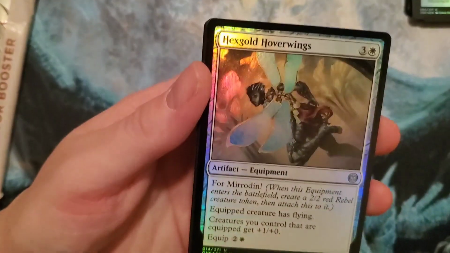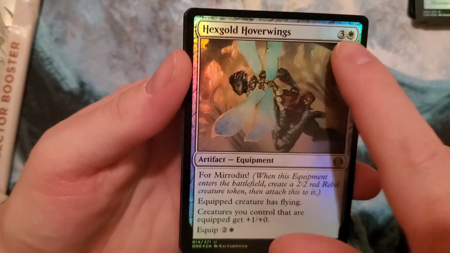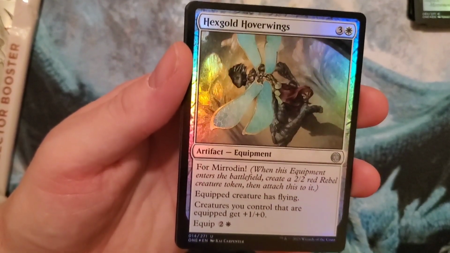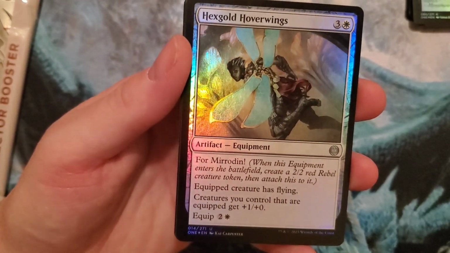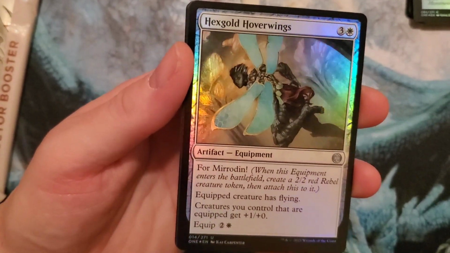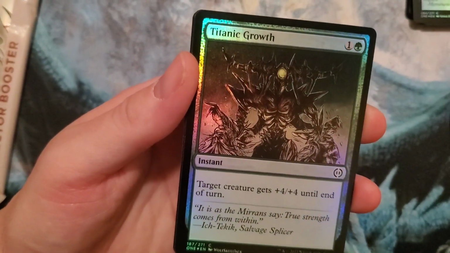That's pretty sweet. Hexgold Hoverwings. It is an artifact equipment for 3 in a plains. It's got 4 meridians, so you're going to get your rebel token. Equipped creature has flying, and creatures you control that are equipped get +1/+0, and you can equip for 2 in a plains. You're not so spiffy there, guy.